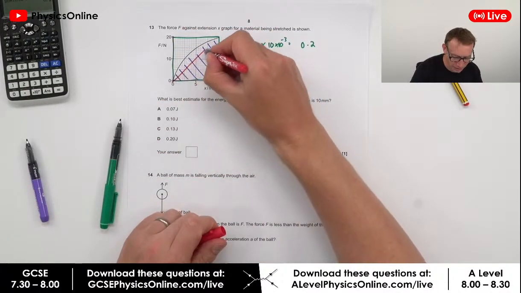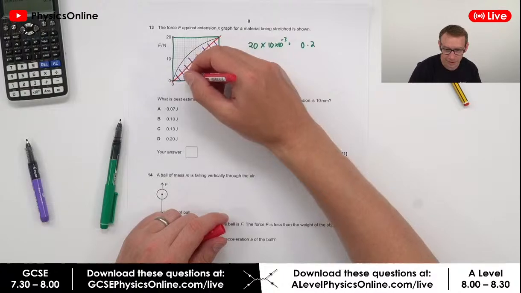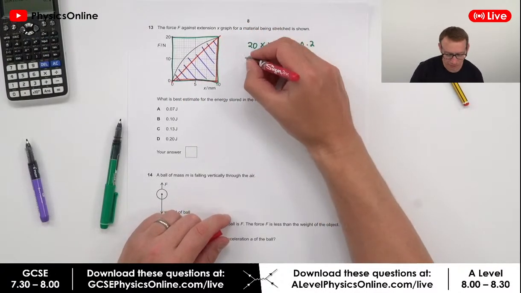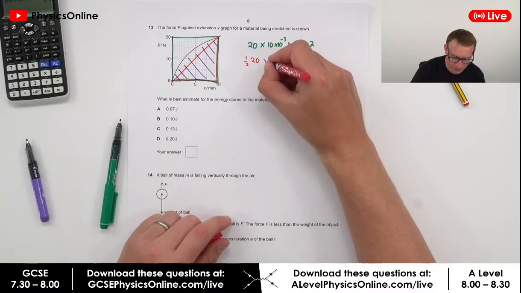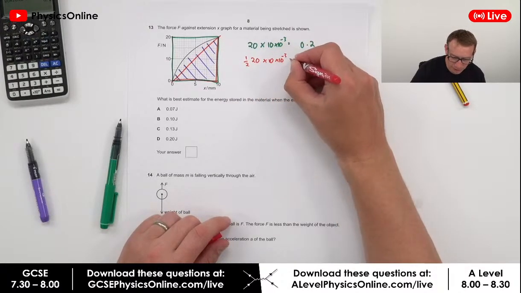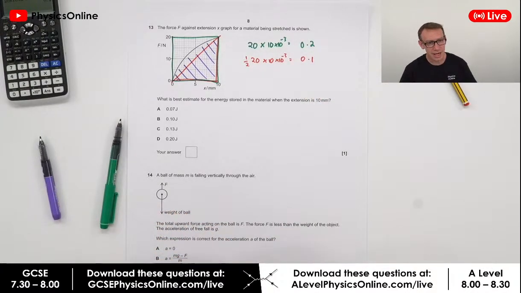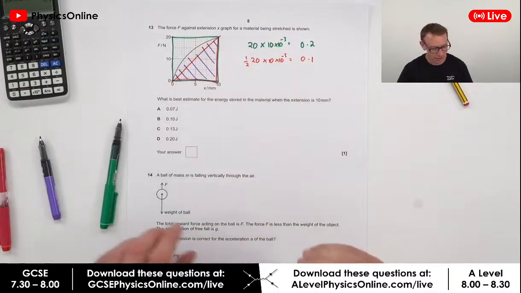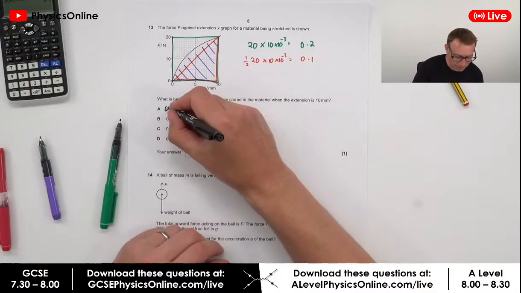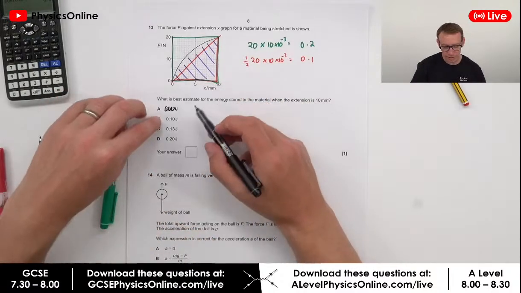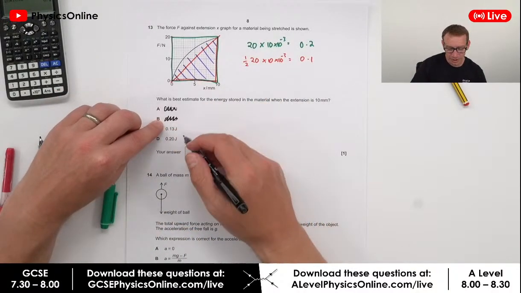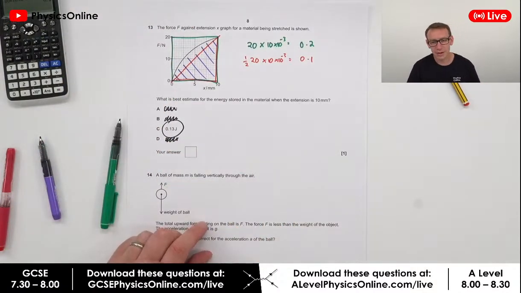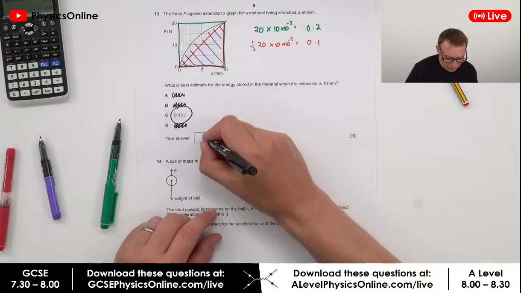If we were to look at half that square, so if we had this triangle over here, how do I know to use triangles or trapeziums? Well, I'm just going to guess. If I had the triangle, that's going to be a half times 20 times 10 to the minus 3, and that's equal to 0.1. Now the area in purple is going to be bigger than 0.1 and smaller than 0.2. So it cannot be 0.7 because that's too small. It can't be 0.1 because that's the area of a triangle, and it can't be 0.2 because that's the area of the whole square. So it must be this one over here, which is 0.13. So the answer for this is C.